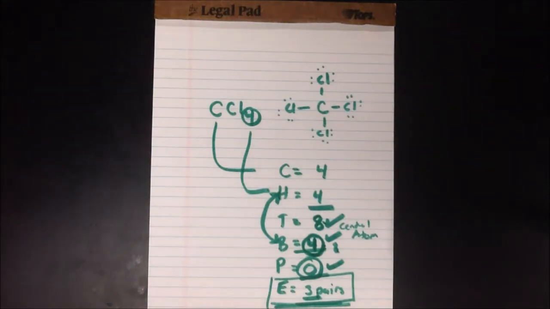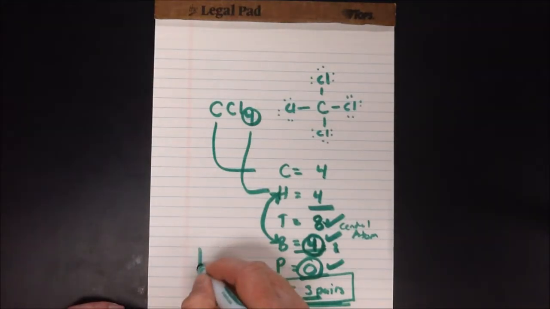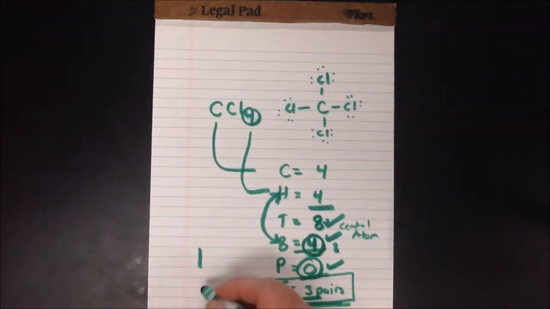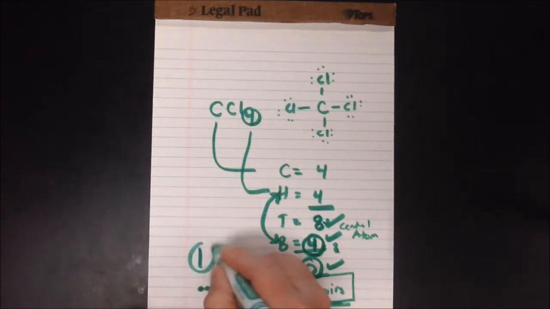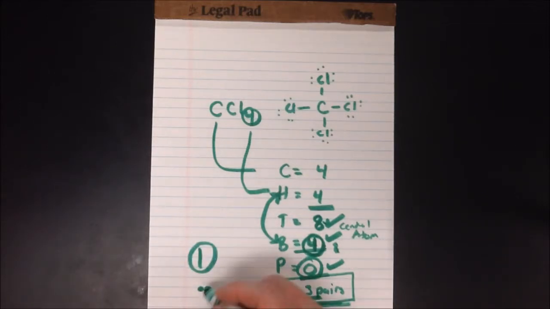Now, for purposes of this bonding activity, I'm using lines to represent bonds. I'm using the double dots to represent the lone pairs of electrons. And that's what most books use. There are some other representations. Some books use dots for everything, both bonds and lone pairs. Some books will use lines for lone pairs and for the electrons. I like to draw them differently. Bonds are going to be the sticks. Lone pairs are going to be the double dots.